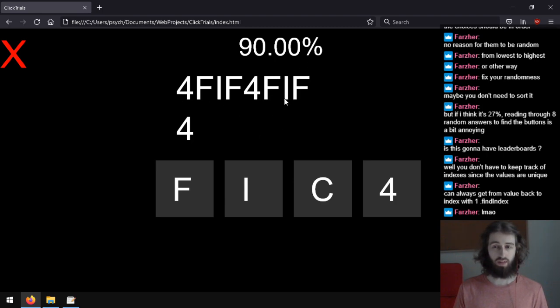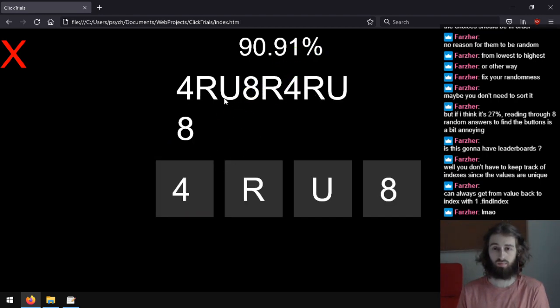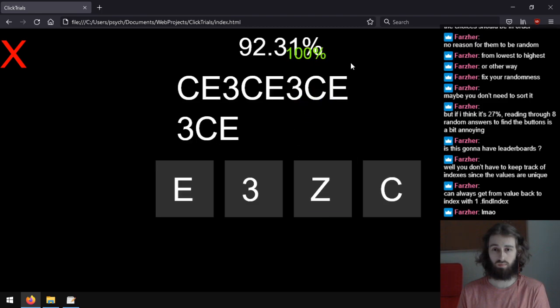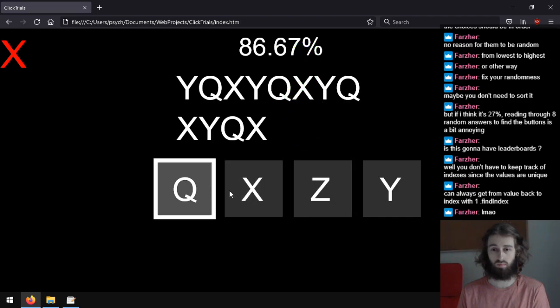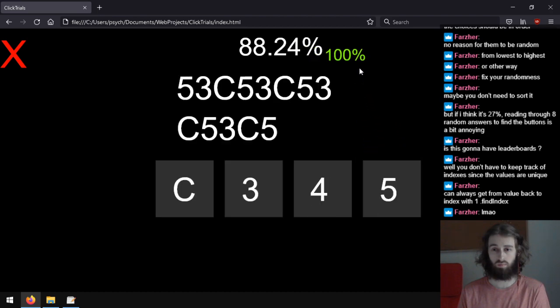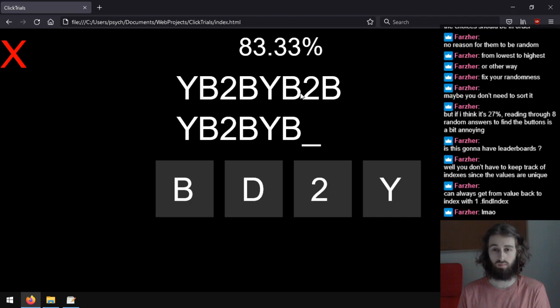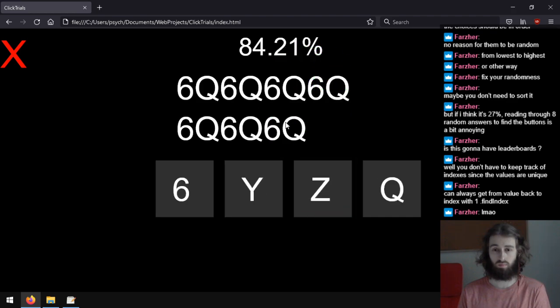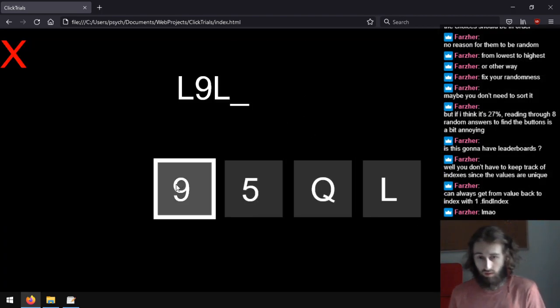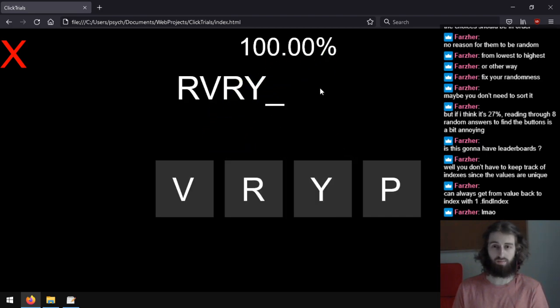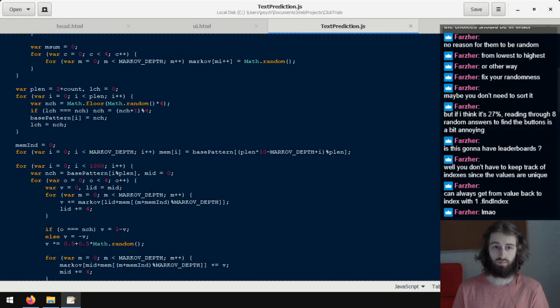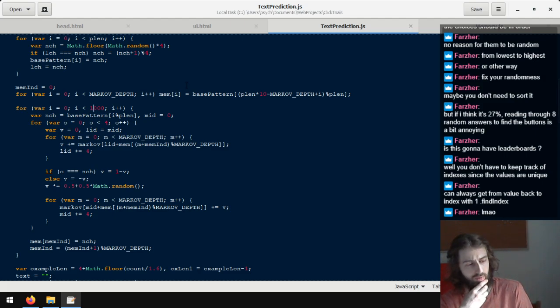I think I might look at a different method of doing patterns. I keep trying it again because it does give different results each time. Yeah, I think I'm going to need to find a different way of doing this.